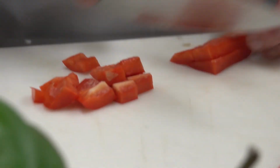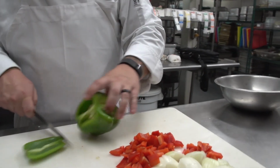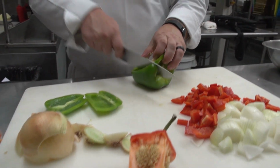Well, I like doing it like this, the old-fashioned way, because growing up, my grandparents weren't the most skilled with their knife skills. Right now, everything's small dice, everything's perfection. Back then, they used to rough chop everything and throw it all in there, and you get a lot of the flavors. You get the bell peppers, the onions, all of that comes through. So I like this style the best out of anybody's étouffée right now.